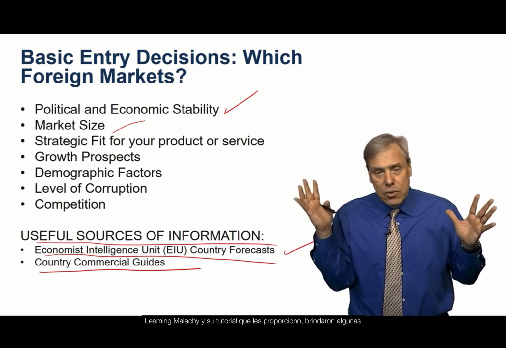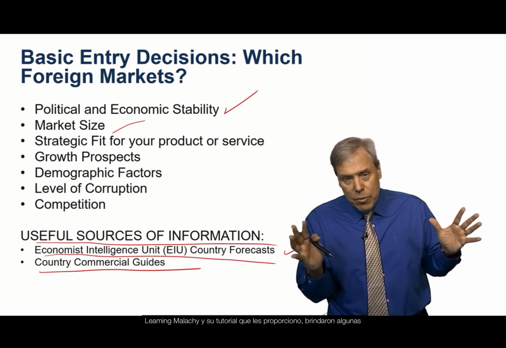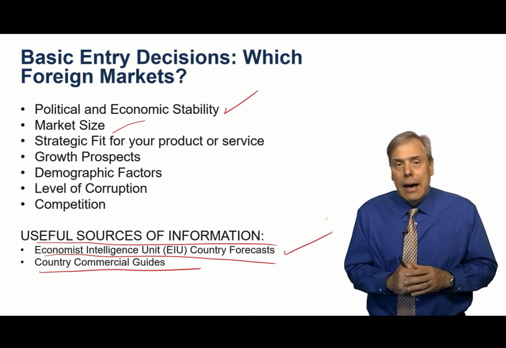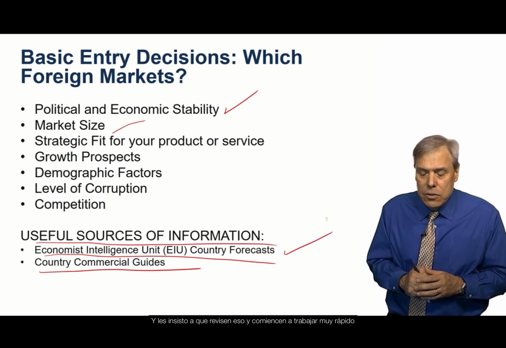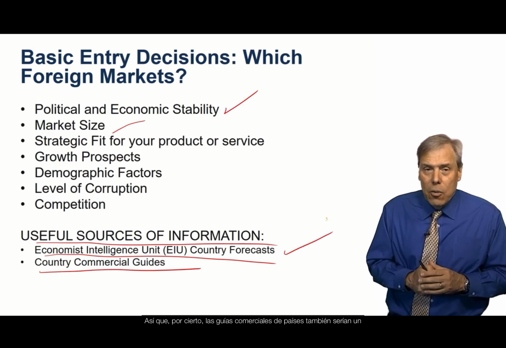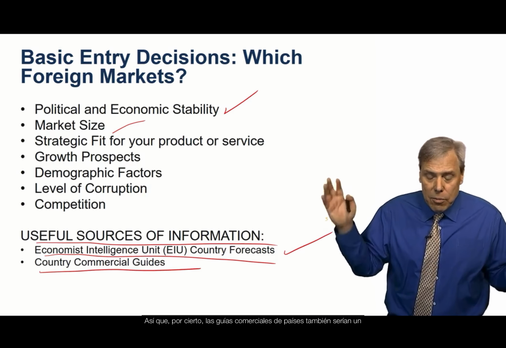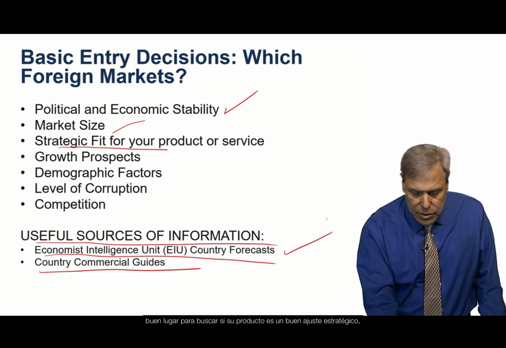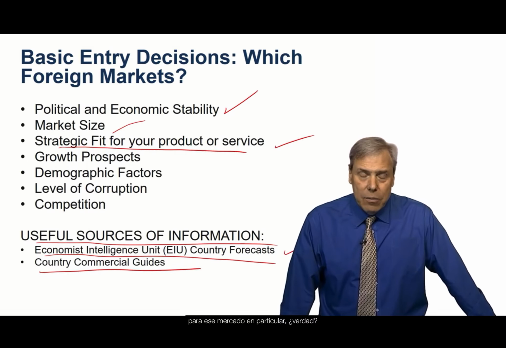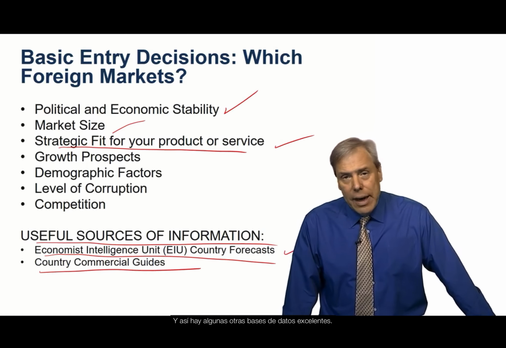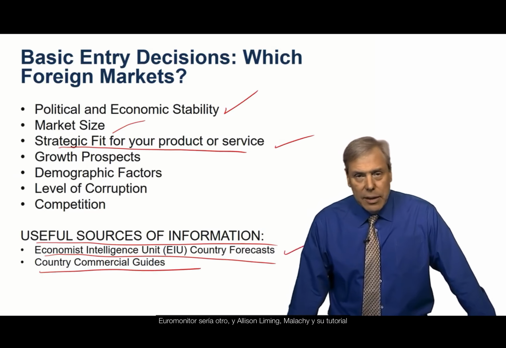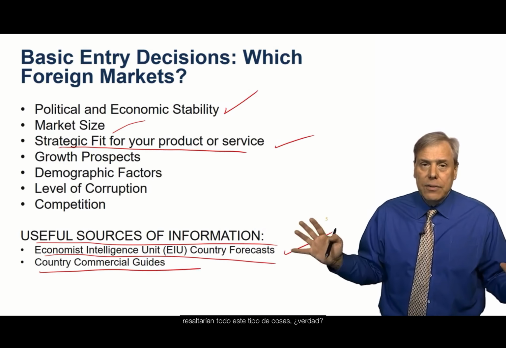Alison Leeming-Maleki in her tutorial that she provided for you provided some really great additional ideas about great sources of information. And I urge you to look through that and to start working very quickly, as soon as you can, on those projects. So, by the way, the country commercial guides would also be a good place to look for whether your product is a good strategic fit for that particular market, right? And so there are some other excellent databases. Euromonitor would be another. And Alison Leeming-Maleki in her tutorial would highlight all of these kinds of things, right?